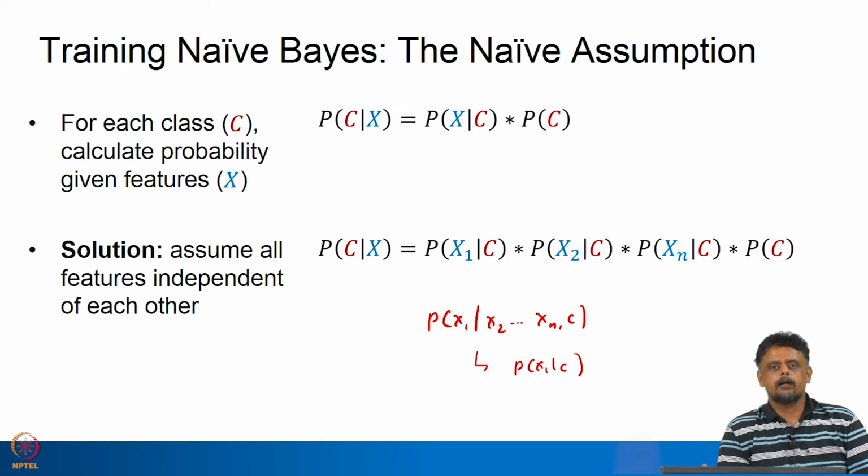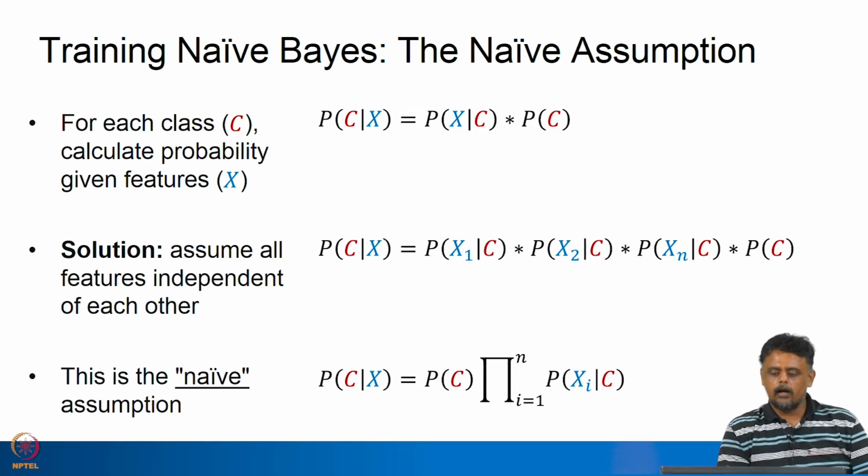So, this is the naive Bayes approximation, or the assumption, if you can call it. This is an assumption because you will have seen in real data features are typically not independent. There is always some correlation or some kind of relationship between the features, but then we just ignore those, and then we independently calculate these quantities, okay, to get to the probability of a class given a feature x. Okay. So, if we have a multi-class problem, we calculate this probability for each one of those classes and assign it to the class with the largest probability for a given new data point x.